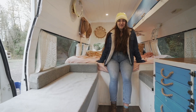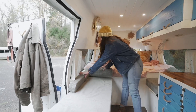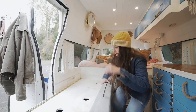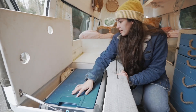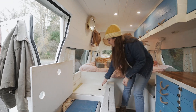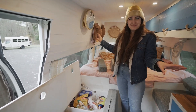Starting with the inside of the van — here's our sofa. We upholstered all of these blocks to make it more comfortable, and underneath we have our sneaky refrigerator storage. This area is where we keep our shoes and anything too dirty, and in the back we keep dried goods and anything that won't go bad or doesn't need to be in the fridge.